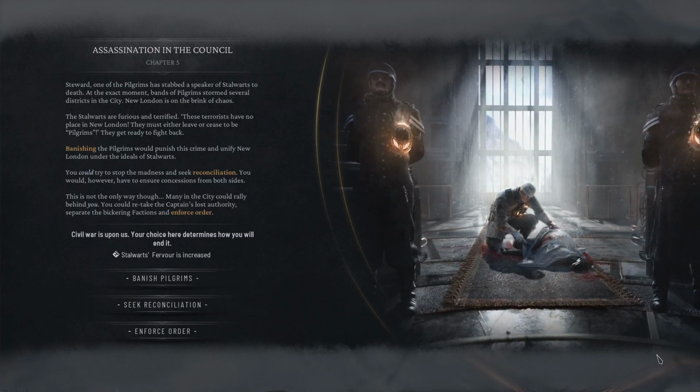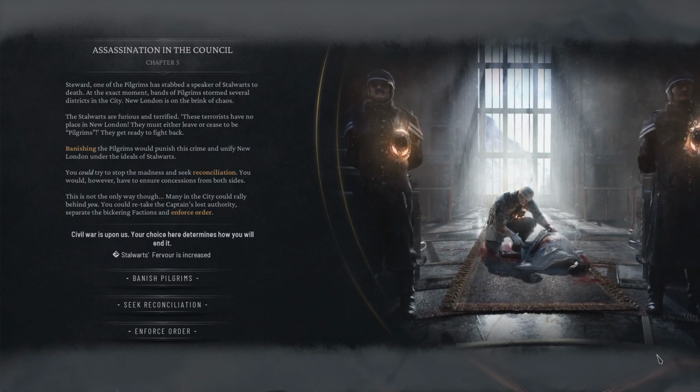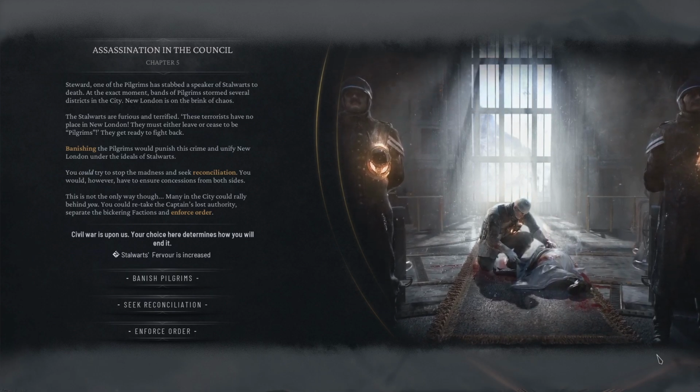I know. We just saw it happen and nobody did anything, dearie me. At the exact moment, bands of Pilgrims stormed several districts in the city. New London is on the brink of chaos. Oh, and it was going so well. We'd sorted it out. We got the cores. We had extra cores. We've done the upgrade thing. We tried to keep people alive in Winterhome and everything. And now it's all going to go horribly, horribly wrong again.